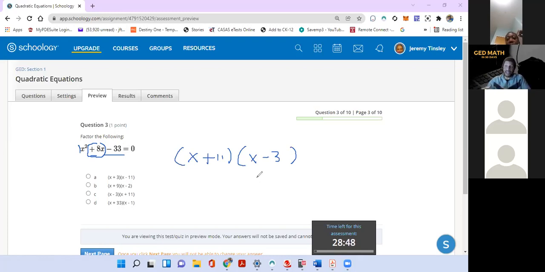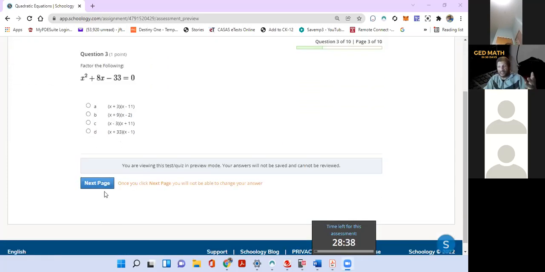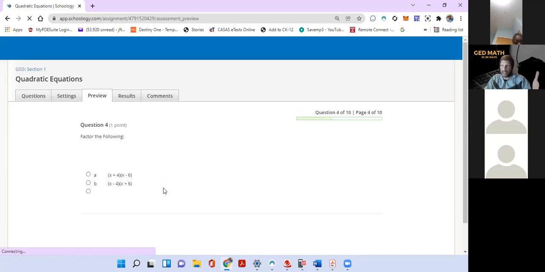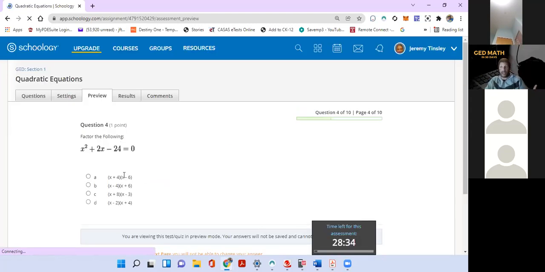And this is how fast you should be able to factor or solve a quadratic equation. But the only way you're going to be able to do that is if you practice. And I have specific subject areas that you can practice. Look at this, factor the following. So again, you'll get used to it, because this has become mental math. What numbers can I multiply together to get 24? But their difference is 2.